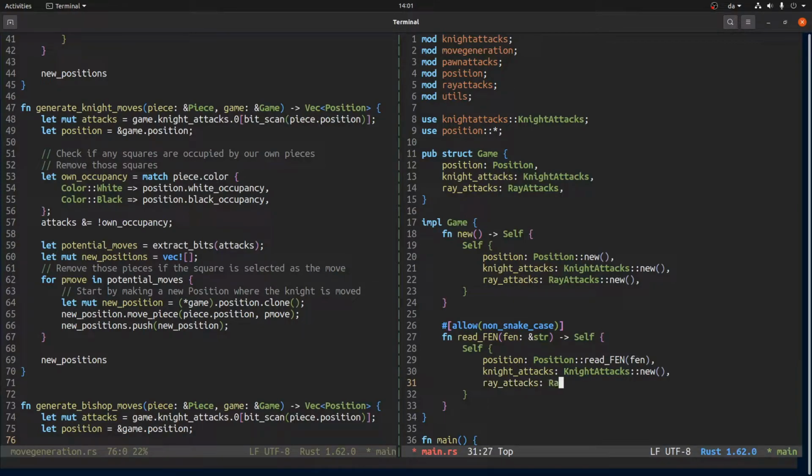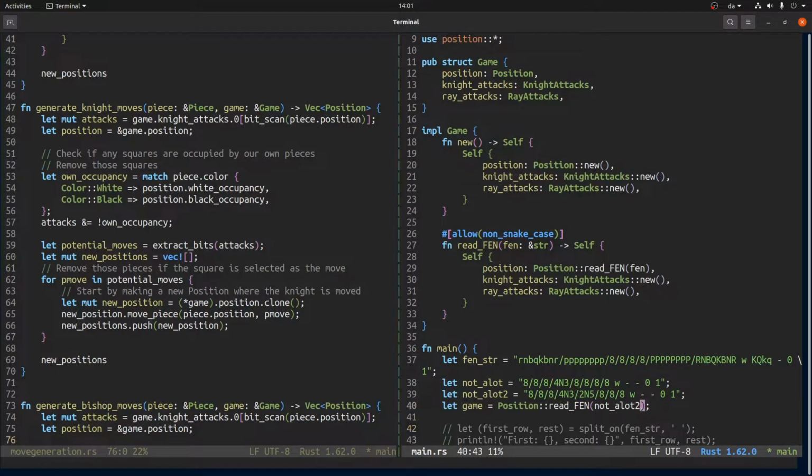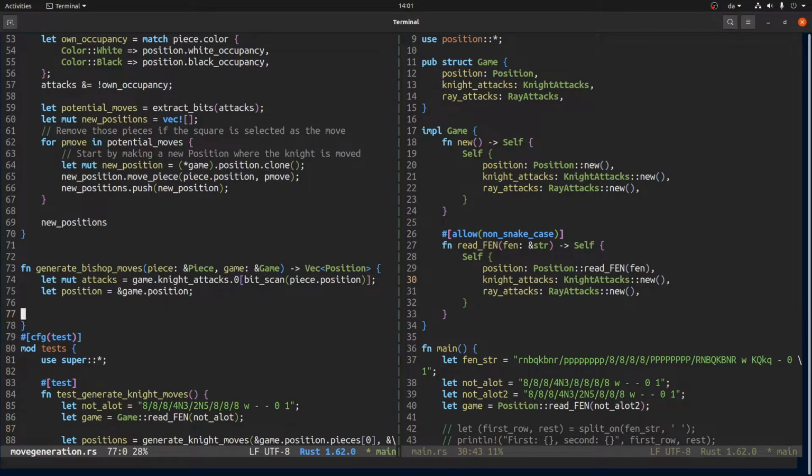The bishop attacks. It also has the rook attacks, but we won't worry about that right now. So let's get the ray attacks.